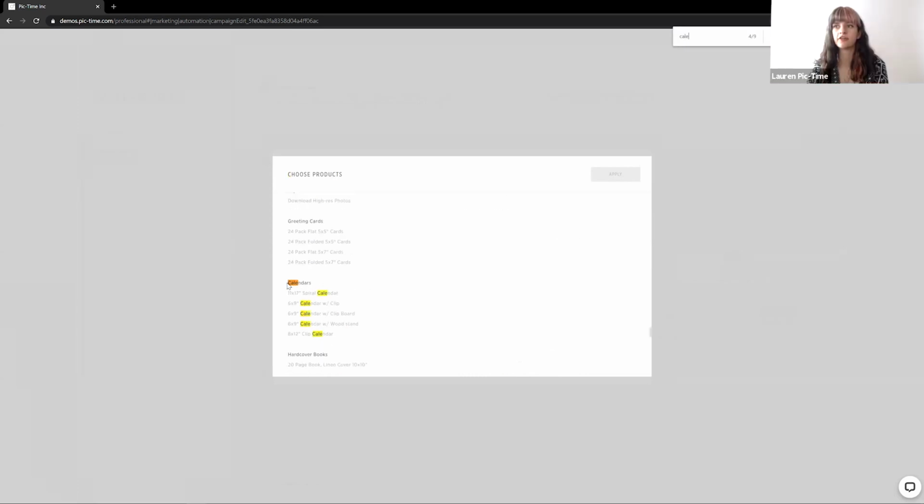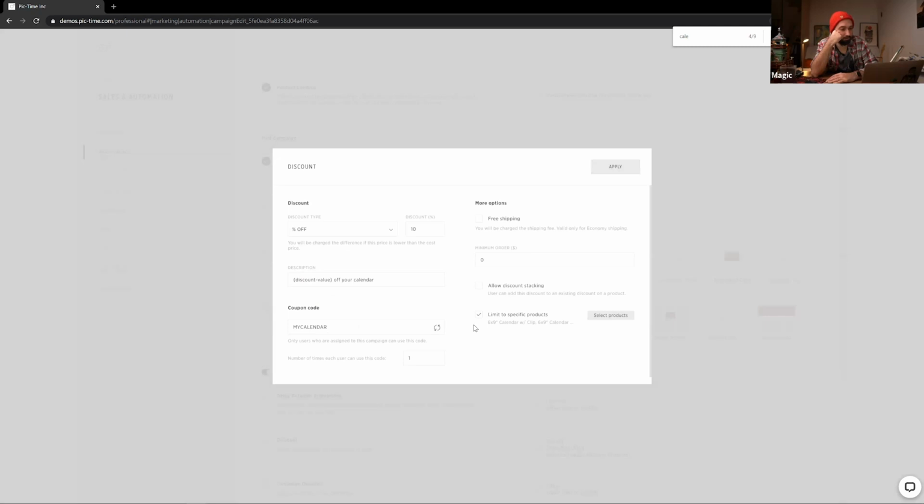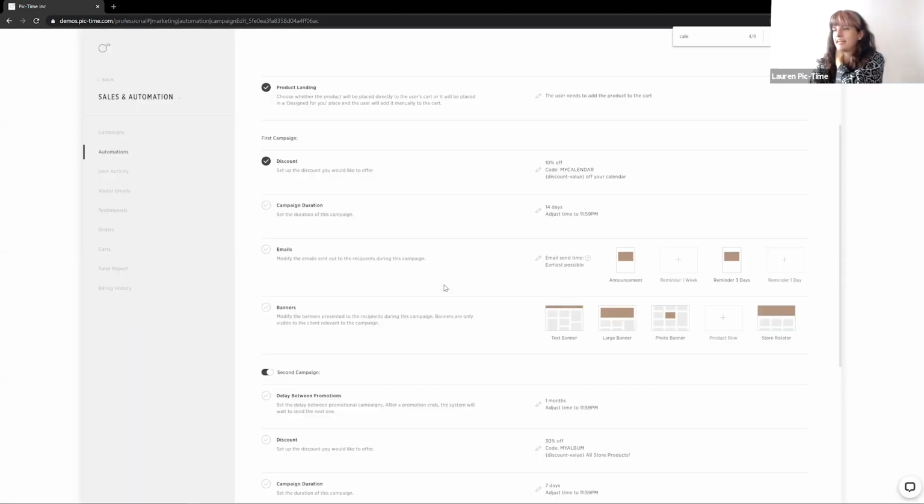Yeah, so if you wanted, you could even check mark all of them if you want the client to have any of the options, and then you would just set the number of uses to 1 so that they can only select one calendar. So maybe I do want to offer any of the 6x9 calendars. Yeah, because they will all use the same design. Then just give them the option to select one of them as their actual official product that they get discounted. So then we'll go ahead and click apply.